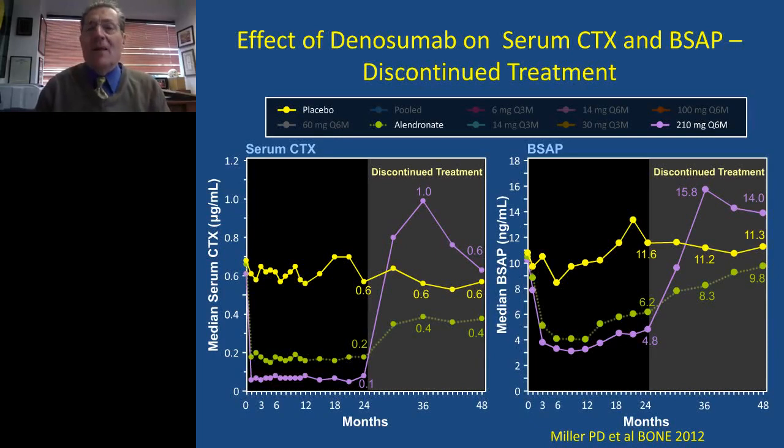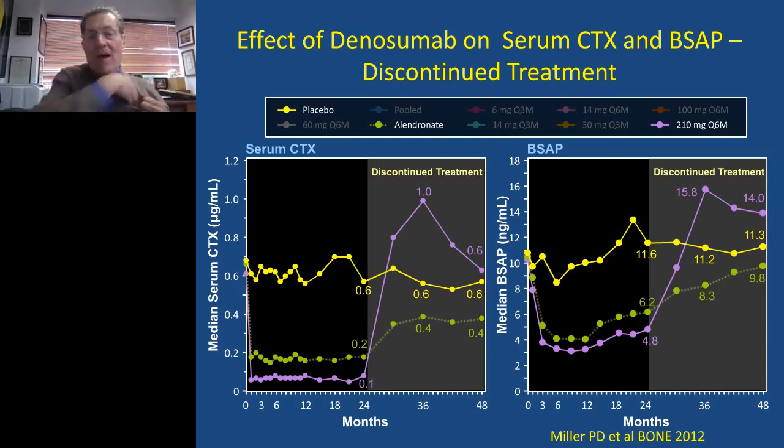What about Denosumab? These are the last couple of slides, and we'll have a Q&A. Denosumab is metabolized. It's a monoclonal antibody to RANK ligand. It's a wonderful medicine. It's got great data to reduce fracture risk at all fracture sites, given 60 milligrams sub-Q every 6 months. This is the paper that I was privileged to be the first author on in the phase 2 data. When you stop it, and you see the CTX here on the left-hand side, in the purple, you see the CTX not only going back to baseline, but it overshoots baseline within a few months.